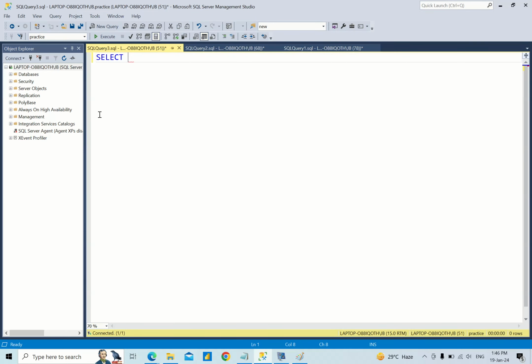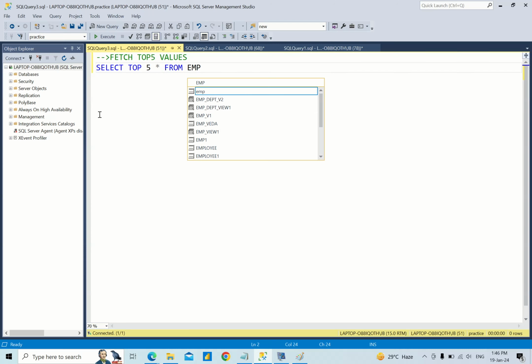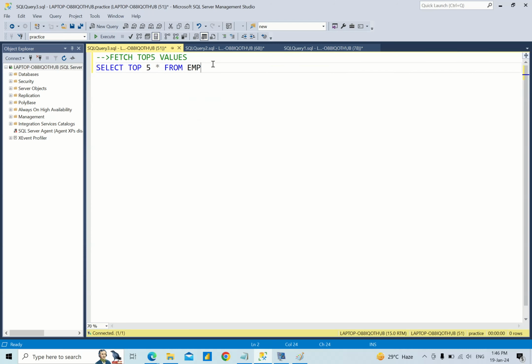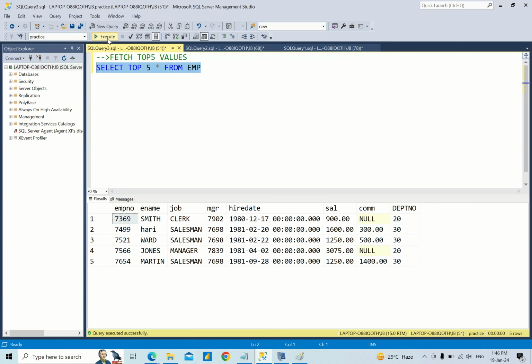Select, I want to fetch the top 5 values. Select top 5 star. Star means all the columns from the employee table. So please observe, these are the top 5 records.